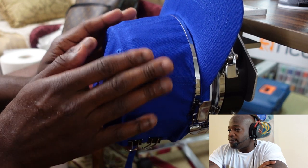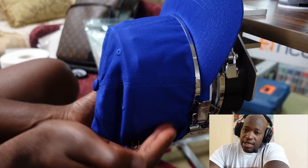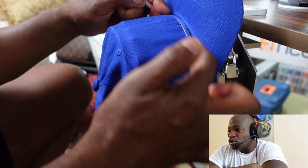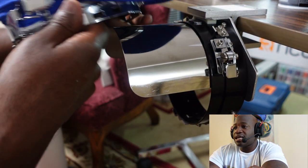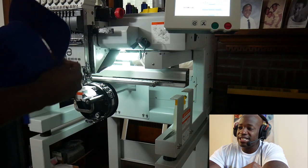See how I got this hooped up? See how everything is flat on the side? That's how it's supposed to be. Got a flat surface for the machine to embroider on, and the top part is nice and close to the bill, and now you just take it off, and it's time to put it on our embroidery machine, guys. It's that simple. It's not that simple though. It's not really simple, but it's really that simple.